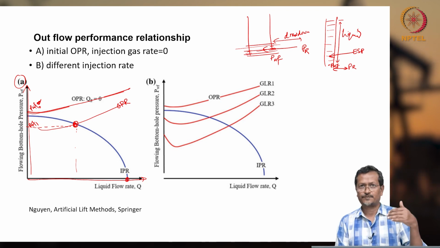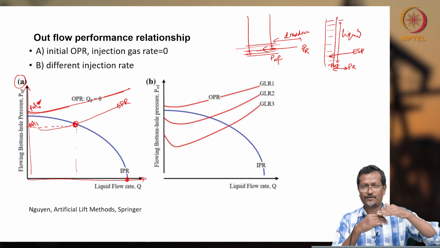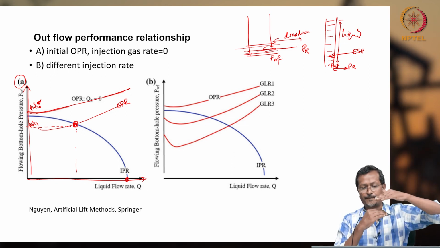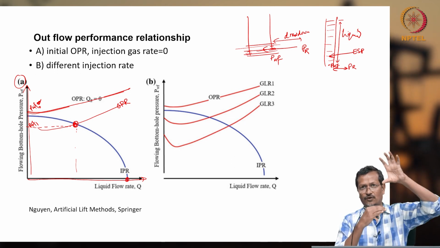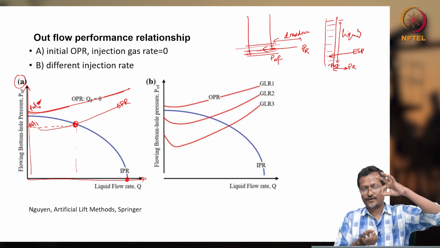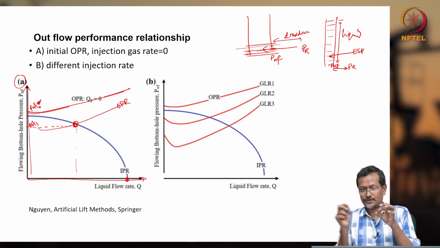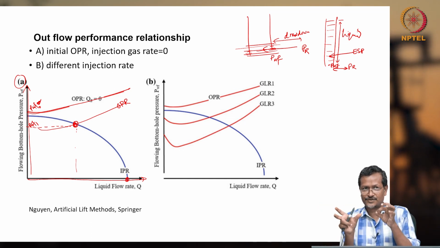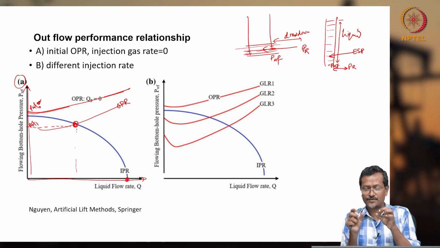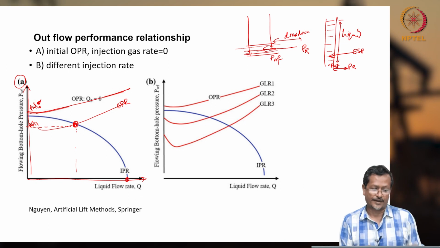Initially it was PWF 0, then because of artificial lift you remove some liquid. So the hydrostatic column weight is reduced and your PWF gets reduced. When PWF is reduced, the difference between PR and PWF increases. When that increases, more fluid will be entering the wellbore, so you will get a higher production rate or flow rate.